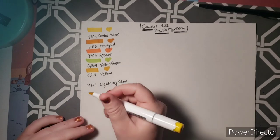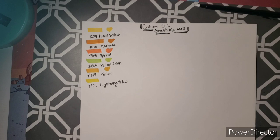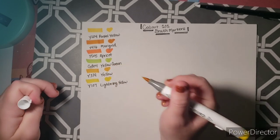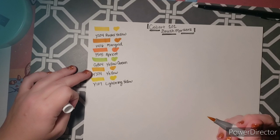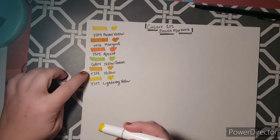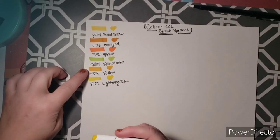I could put these in a swatch book, but I figured I'd just do it on a piece of paper. And the caps actually come off very easily. So this one, the yellow seems more orangey to me. This one seems more like a bright yellow. For this being yellow, it doesn't look yellow. It looks more like a yellow orange.